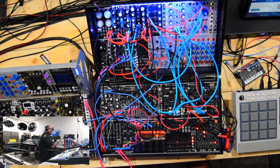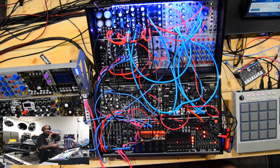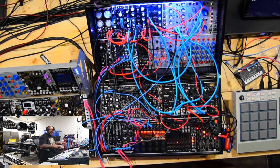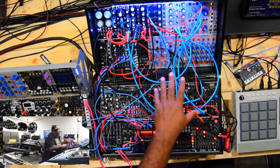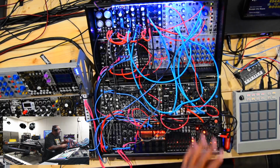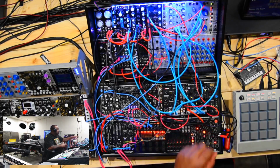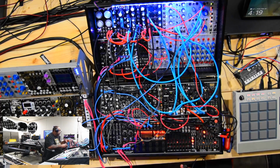Up the overhead, and as you can see, I got my other view kind of up in here. Pardon my light settings, but I'm still trying to get it together. But I wanted to come back real quick and do an update video on where I started earlier today. So earlier today, I did a live stream where I started a patch from scratch.